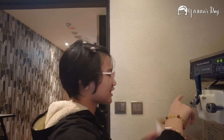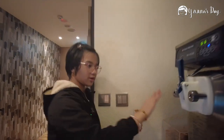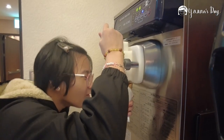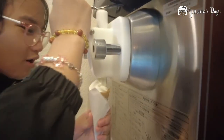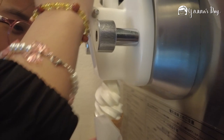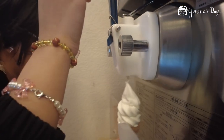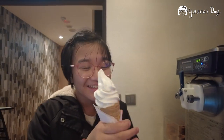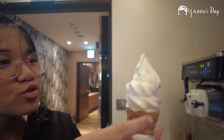Okay, guys, now let's get some ice cream. We got the cone and I got the tissue. Here, there's the cone area. Now, oh my god, this is soft serve. Oh! Dairy Queen. This is going to be so good because I also have some chocolates in the house. Perfect swirl. I want to try.